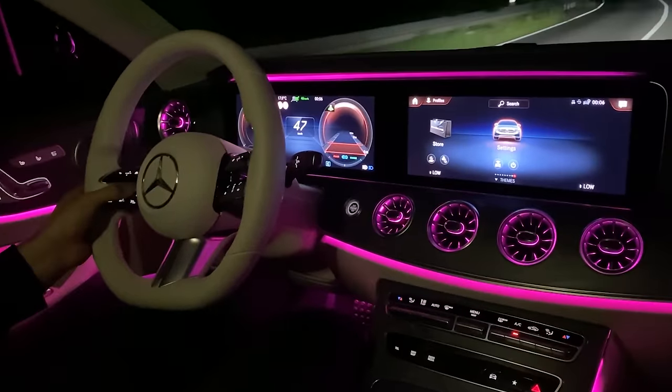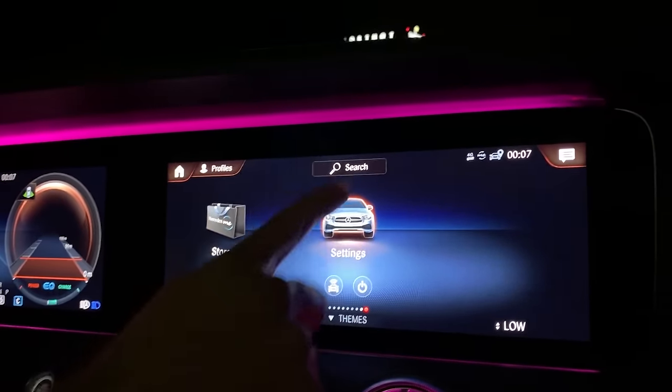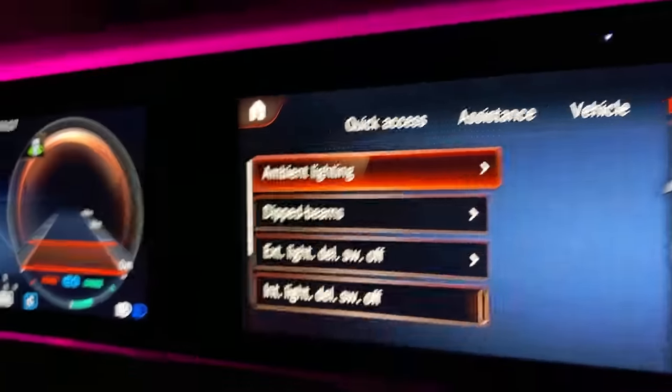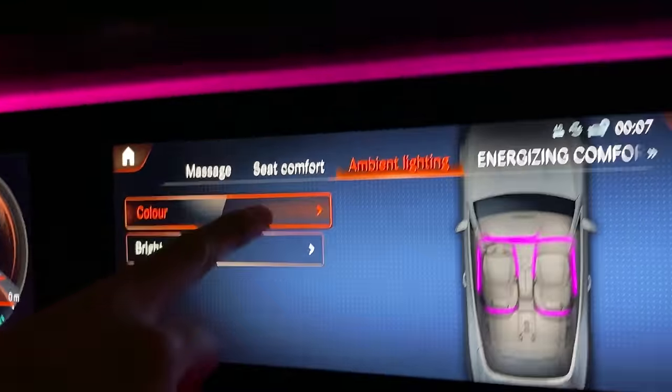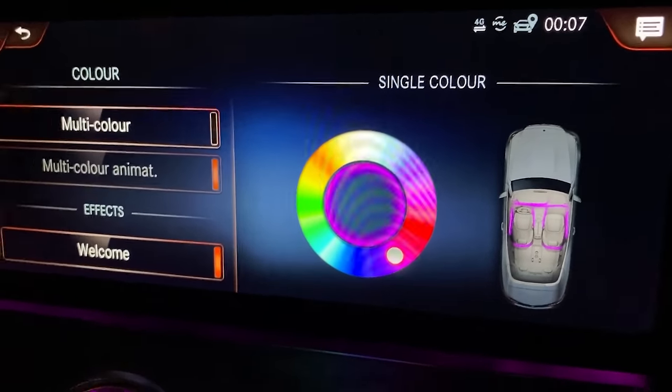To set the ambient lighting, you just go to the car settings here. Then we go to lights and select ambient lighting. And then you can just choose the color or brightness. We go with the color. And here you have 64 different colors to choose.